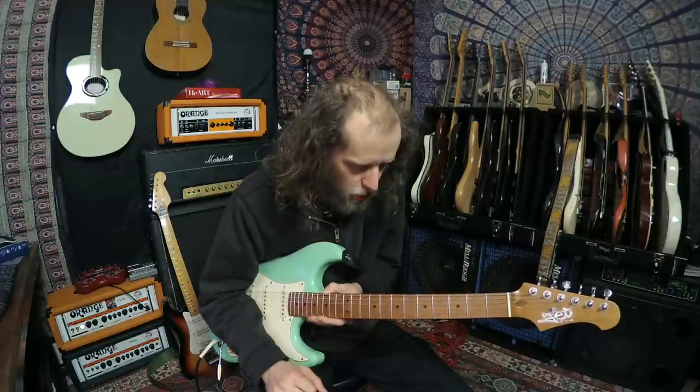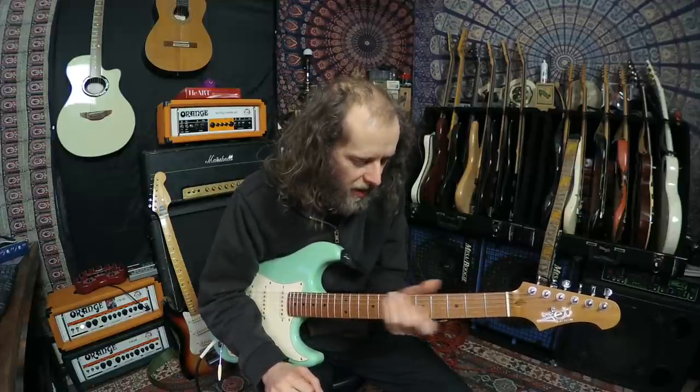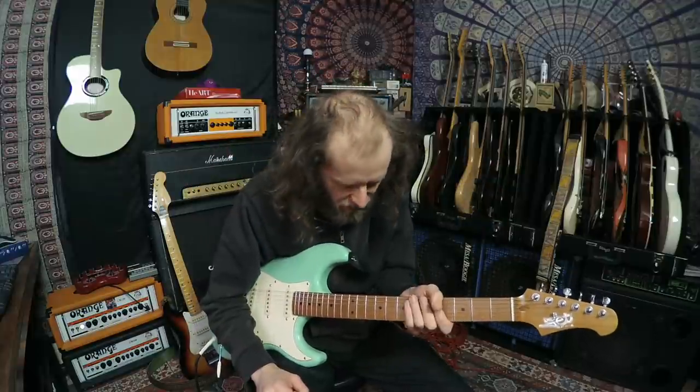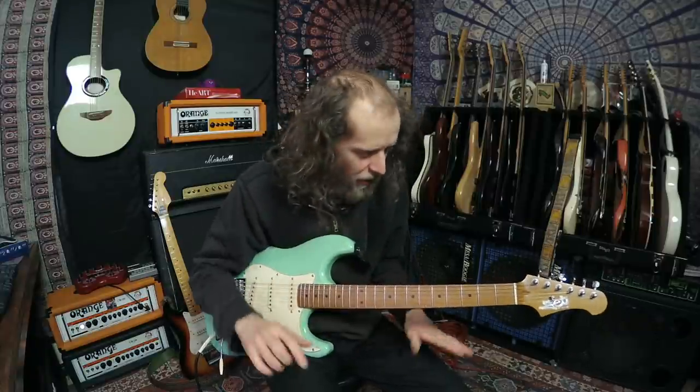Oh, another thing to mention as well. The fret edges are rolled in such a way that... oh my, it's just perfect. And I hate to use that word because it sounds like I'm being over the top, but this guitar is ridiculous. Like I said, I'm yet to even change the action height on it or anything.